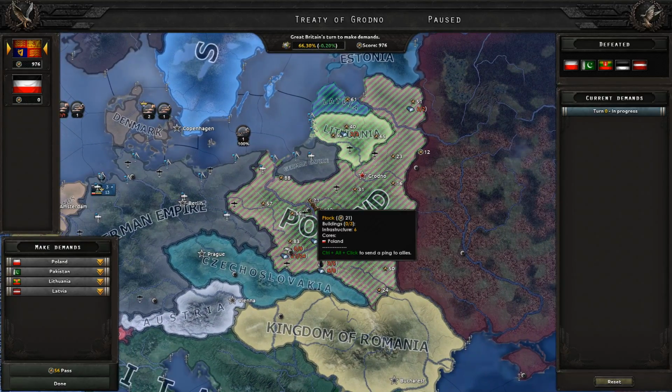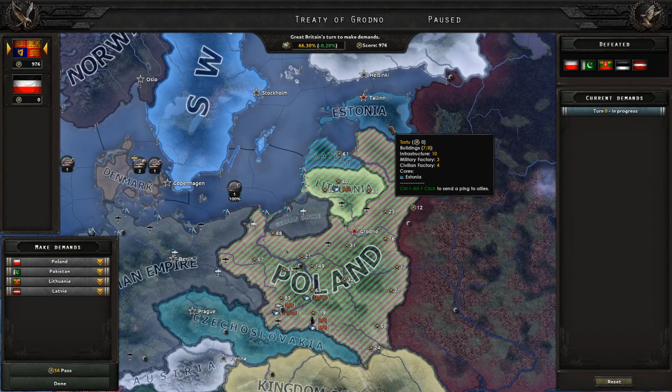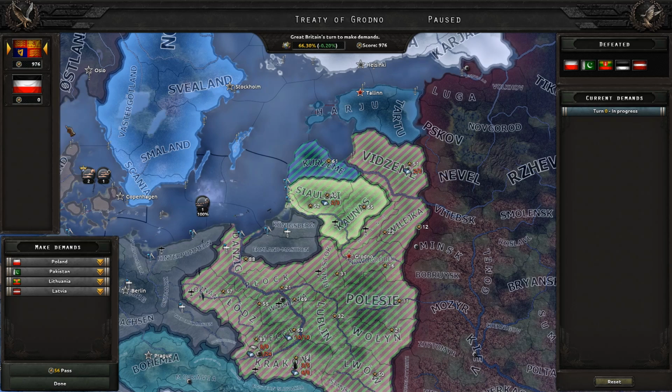So, Germany, I'm okay with you taking some land to join up, but I'm going to go ahead and... Hey, Estonia didn't end their war. Why can't we kill them? Wait a minute. Germany didn't actually get any war score. What?